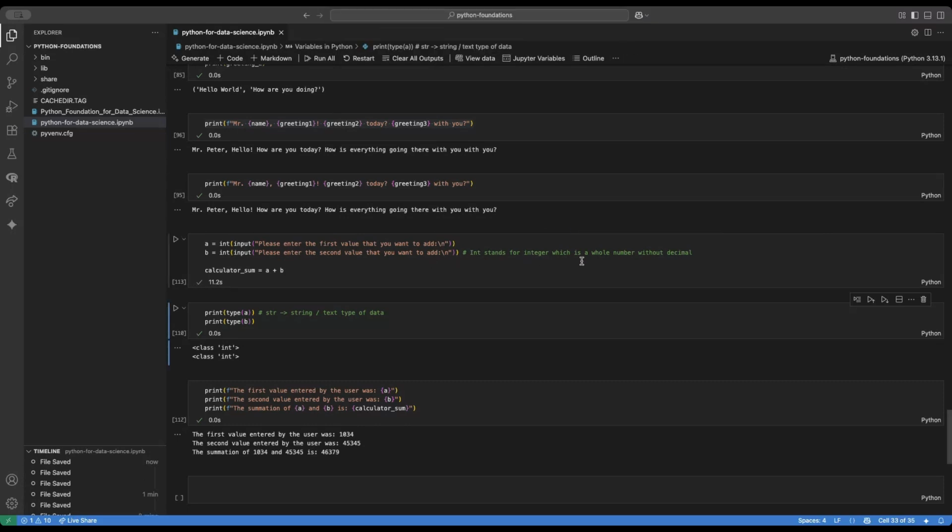Now you have already defined A and B, and also you have added A plus B and assigned that to calculator sum. If I print that, those are still the integer type. And now if I run that, surprisingly these values are already added, and here you can see both the values are printed, as you have included them, and then also you have included them into your formatted string.